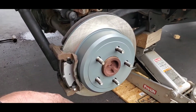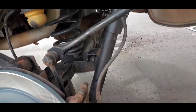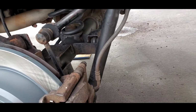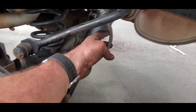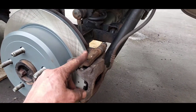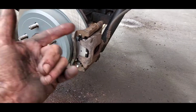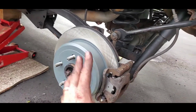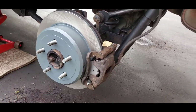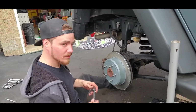So let me get this all buttoned up. Okay, viewers, just as a caution, when you put the caliper back on, make sure that this hose is not all twisted. Okay, so again, I finger tightened the 13mm and the 18mm. Dusty Boy's going to come back and tighten that all up, and then we'll throw the tires on, and this project's done. So what you doing there, Dusty Boy?